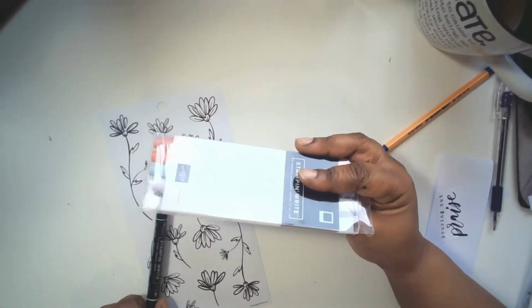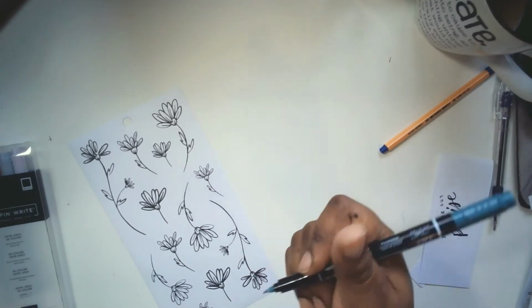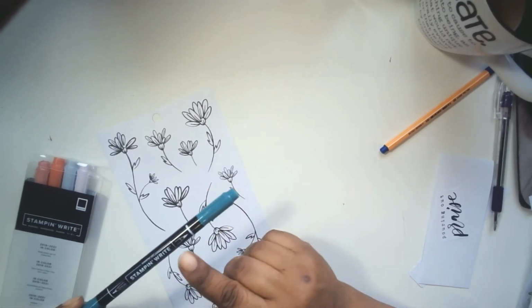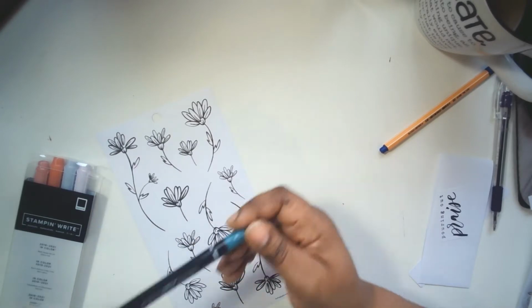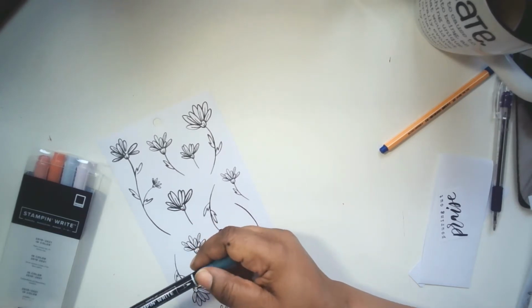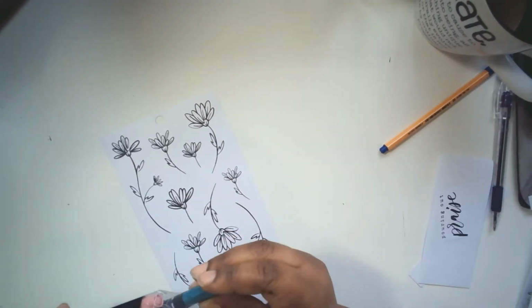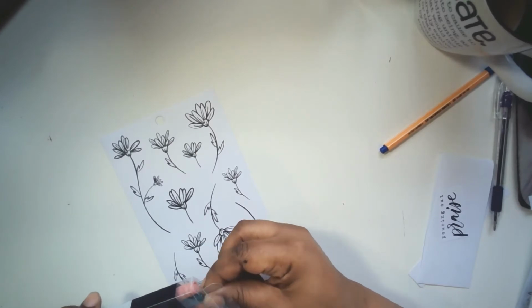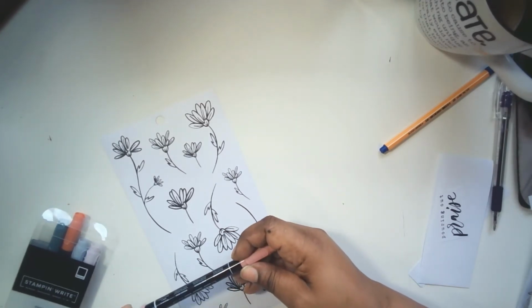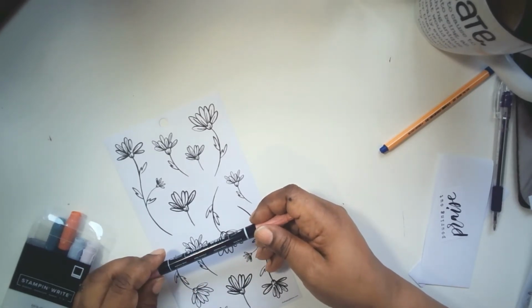And these I really like. When you stamp, you can color your stamped images. But I think what I'm gonna do is go in with this. No, I'm not gonna go in with this green yet. I like the fact too that it tells you what side is what. This side is 0.5 millimeters. And I really don't know what this one is. Oh, because it's a brush tip. So, alright, I'm going to go in with these colors right here. This is Rose Rococo. That's pretty.